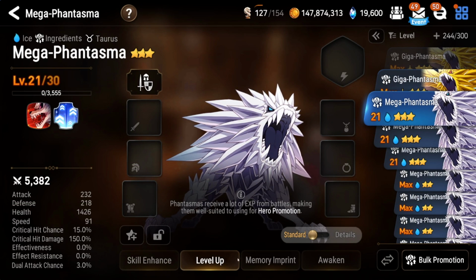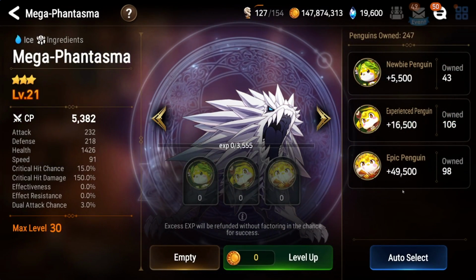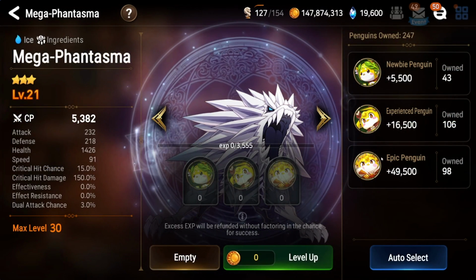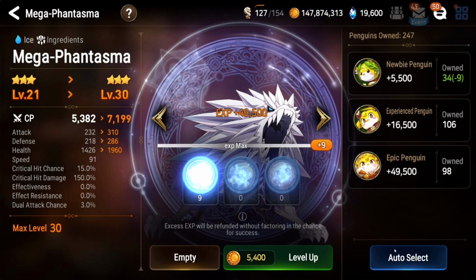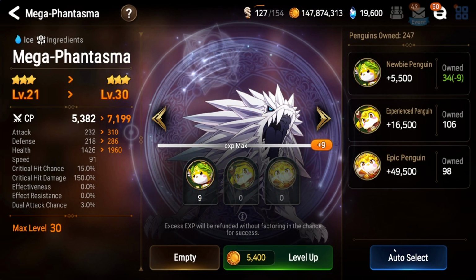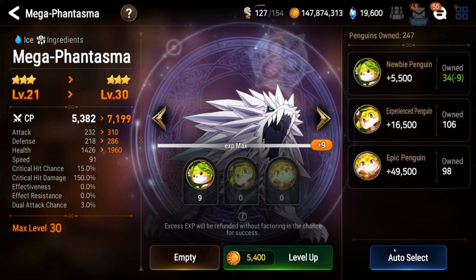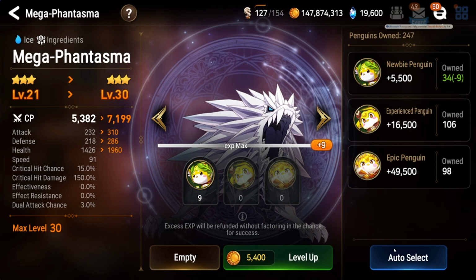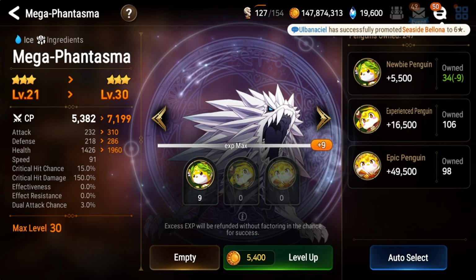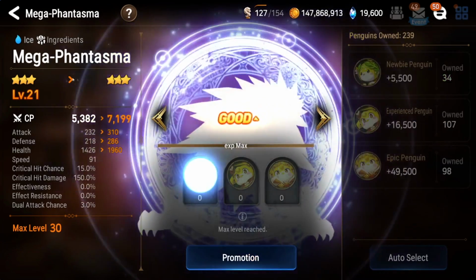Okay, so remember how I said we need to be max level? Let's hit the level up button right here, and we're going to just hit auto select. These are all the penguins that we get from farming those stages, like I said at the start of the video. So let's hit this penguin. You can also just farm up penguins via the Force of Souls. Keep that in mind. You don't get it just from XP farming, but you would use a resource called Stigma, but we may not be able to cover that in this video.